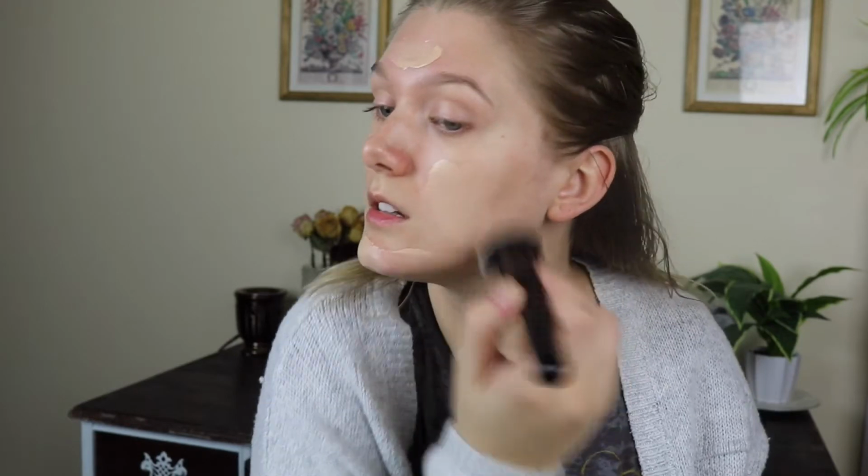The next thing is the e.l.f. Ultimate Blending Brush. I've been using Real Techniques sponges to apply my foundation for a long time. And I really wanted to try this brush because I've been seeing a lot of people use it lately and rave about how soft it is. I remember I used to apply foundation with brushes for the longest time. And then I started using a sponge. And then when I tried using a brush again, it was so streaky. And I was like, why can't I do this anymore? What was I doing before that it was fine? So, now that I have a soft brush again, we will see if I can get the same effect that I used to.